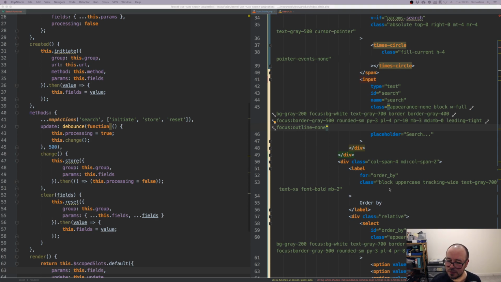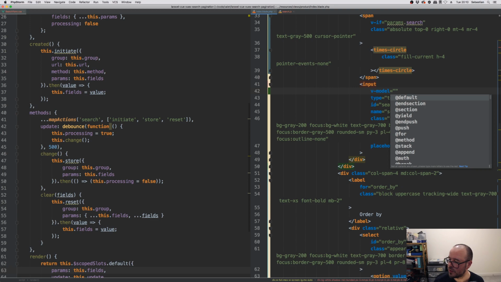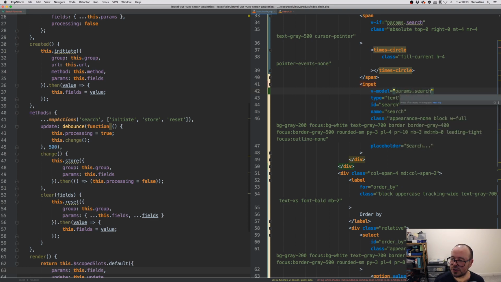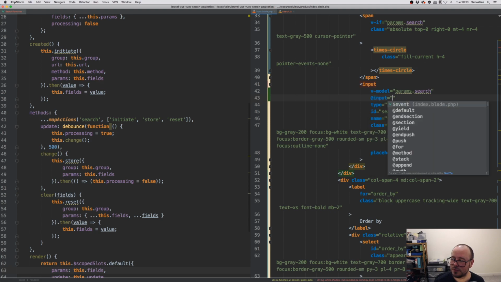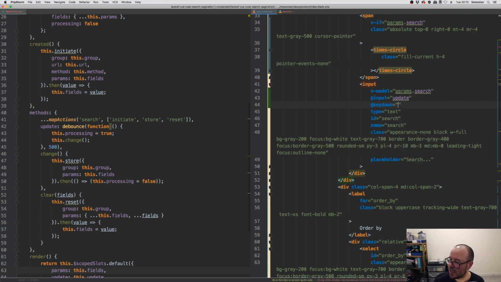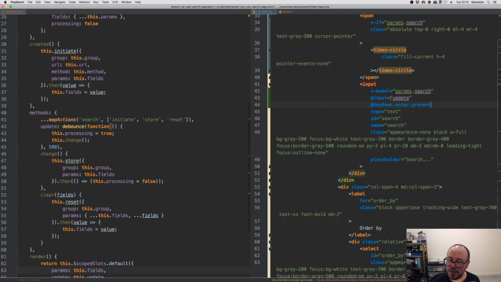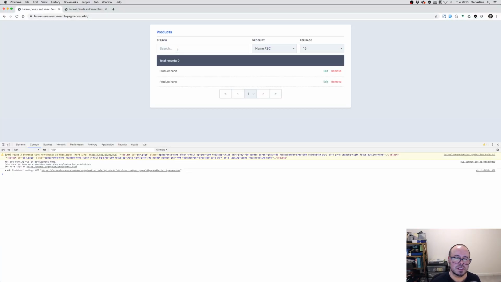First of all, on the input, what I'm going to do is v-model, and we are going to bind it to params search. And then we're going to go for an input. What we want to do is call the update method. And I'll add keydown enter. We want to prevent enter. So when you hit return, we don't want to submit the form. That's why we're using keydown. If it's an enter, prevent the event. Basically, no bubbling or nothing. So if I refresh now and hit return, nothing happens to the form because otherwise it would be submitted.